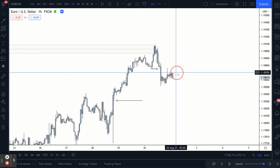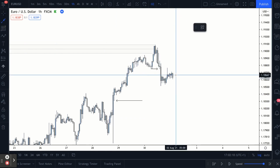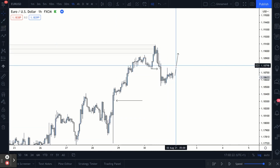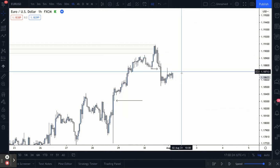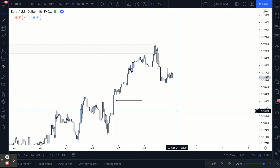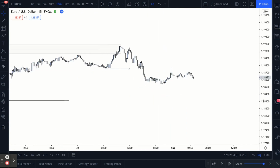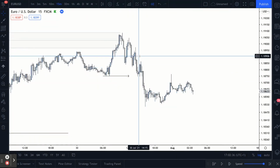So what I'm anticipating now on EURUSD is simply a pull-up to the highs to then push down. So I'm looking for shorts towards overall longs, right? Now, the actual trade that I took, however, was a long position on the even lower time frames, because if we drop to the lower time frames now, the 15-minute and so on, you will see that we do have some imbalances through into some of these levels.